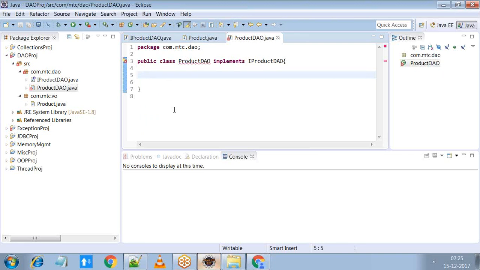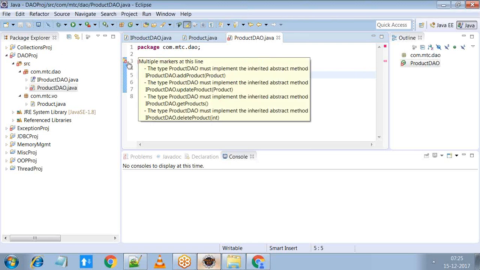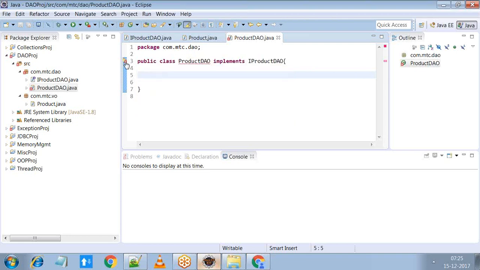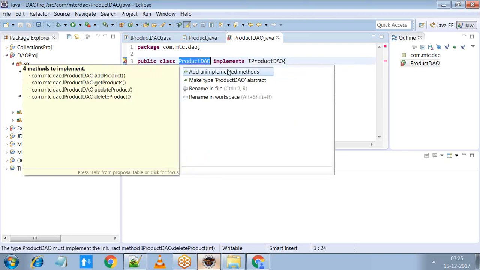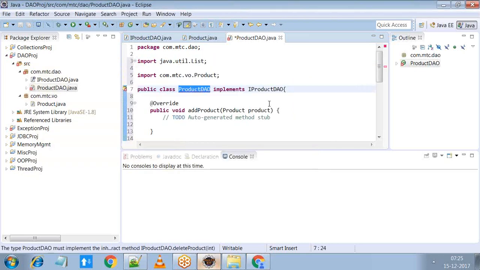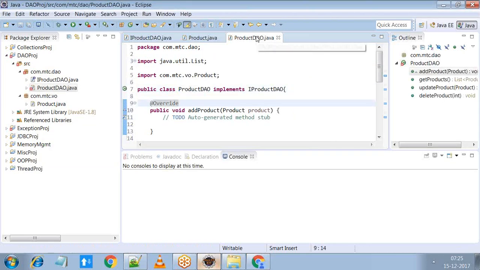So I'll double click on this error mark, the cross mark that is there now. You see it says add unimplemented methods. You can just select them. That's it.